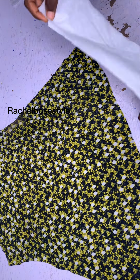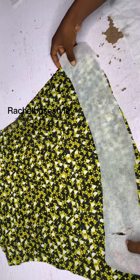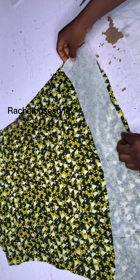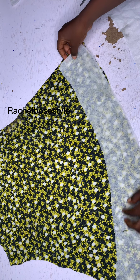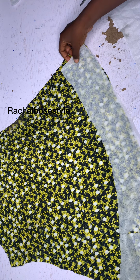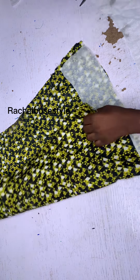I'll go ahead and iron my interfacing to this part. I'll go ahead and iron to this part. And also this to the second sleeve. Then iron my paper stay on the down part.